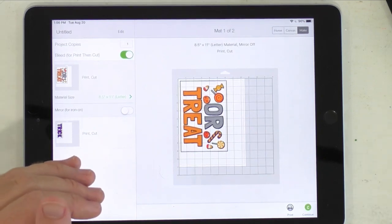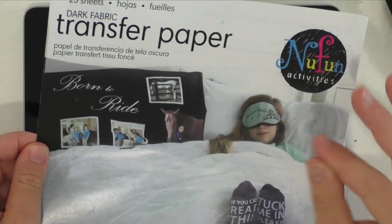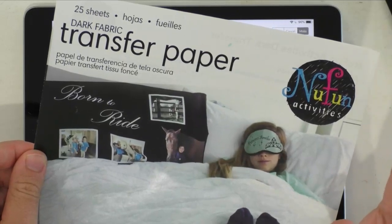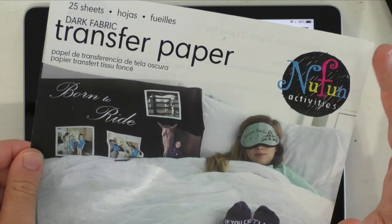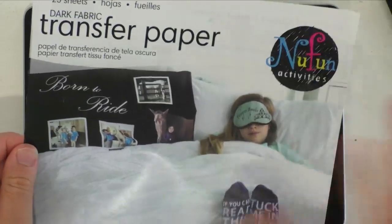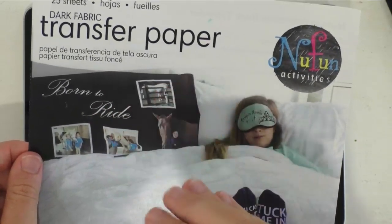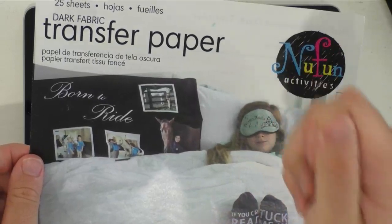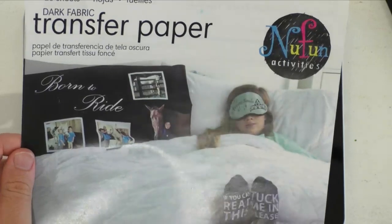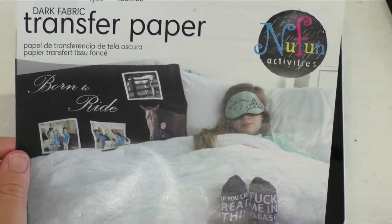Now we are using the new fun. New fun is a little different because there's no transfer paper, so you have to line it up all on its own. Well, that's all printable HTV. Correct, no printable HTV has transfer. Correct. There is one thing that we offer in our Maker material box, a special transfer sheet that you're able to use. So we can use that if I knew where it was, but I'm not 100% sure where that is.